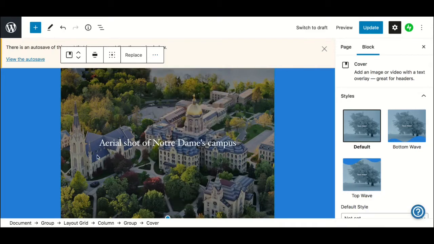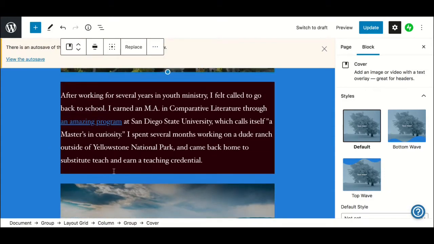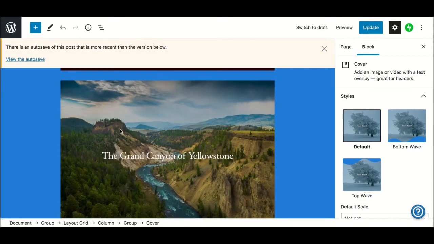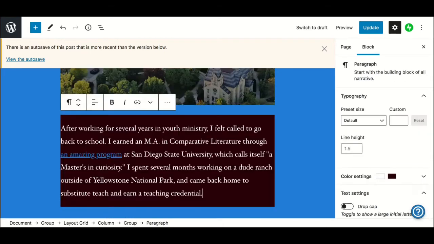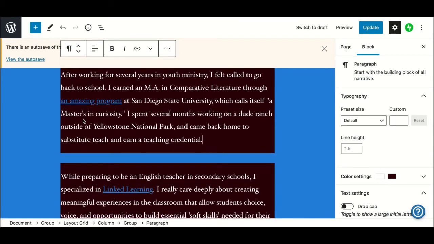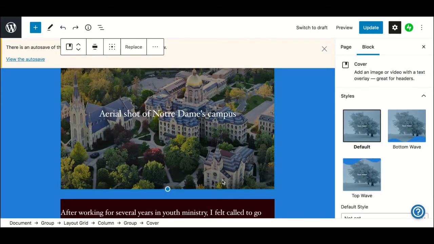Okay, I'll show you again with something else. If I scroll down a little bit more, oh, look at this. Is Yellowstone, one of my favorite places in the world. Three dots, and then I could duplicate it, copy, or remove the block. Say I'm gonna remove the block, and now I go, oh no, I didn't want to remove that block. It's beautiful. Up here, I could hit undo. Oh, and then it's back.